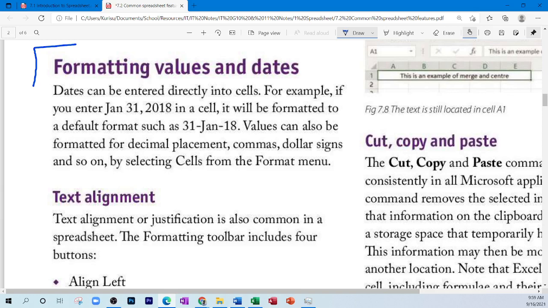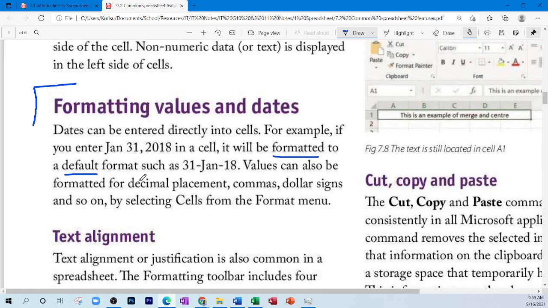For example, if you enter January 31st, 2018 in a cell, it will be formatted to a default format such as the 31st of January 2018. Values can also be formatted with decimal placement, commas, dollar signs, and so on by selecting cells from the format menu. Alright, let's look at that first.